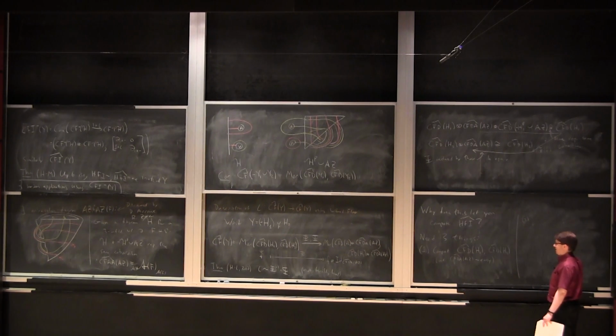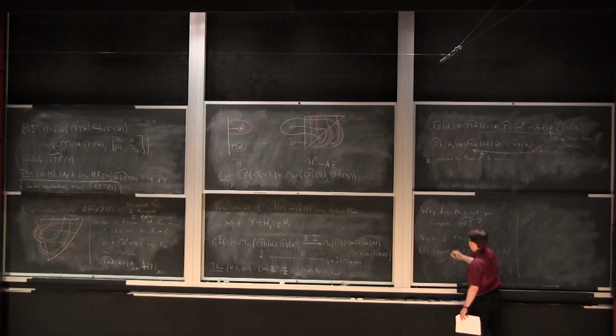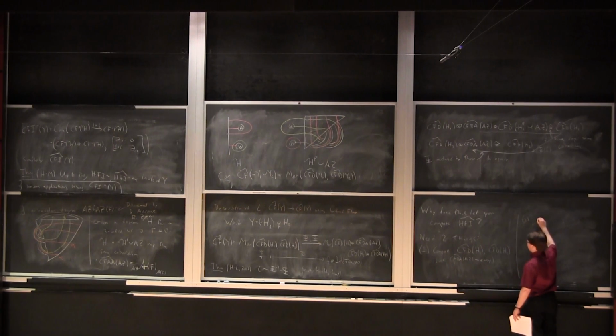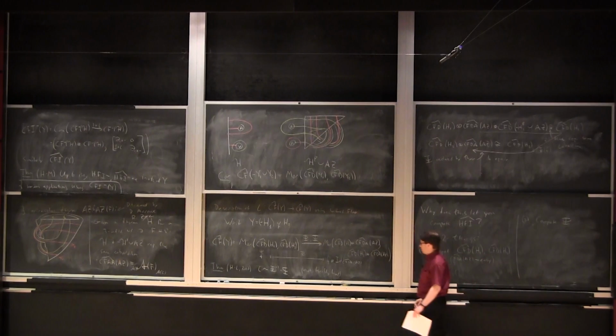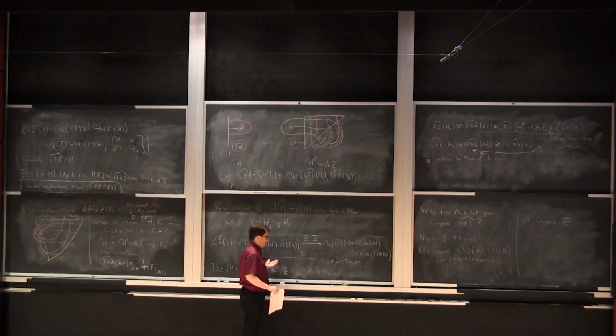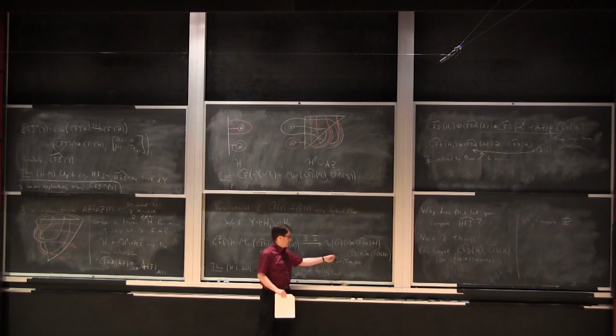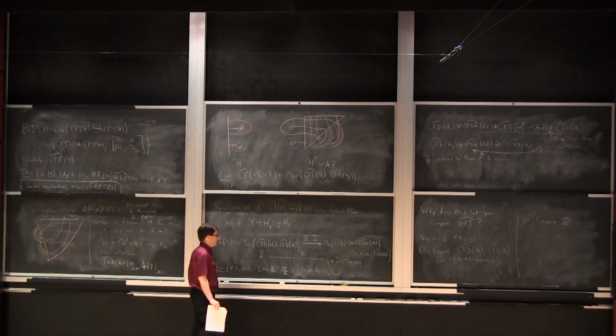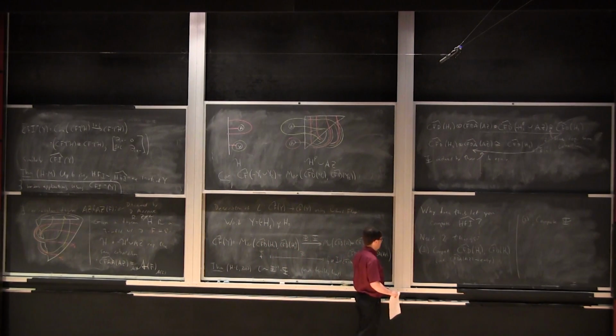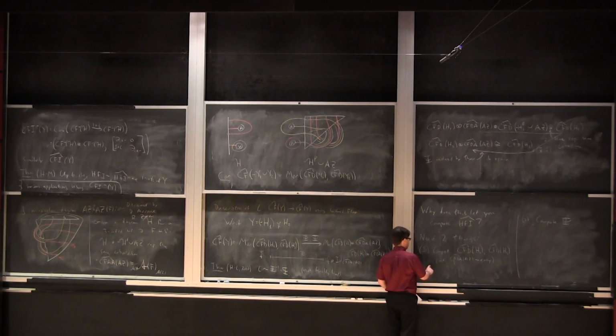The second thing I need to do is I need to be able to compute capital psi. But the map phi, I've just told you how you compute it. You take your element here and you tensor the identity element there. So there's no work to do to compute phi. But psi, I need to tell you how to compute. I'm going to tell you them in reverse order.